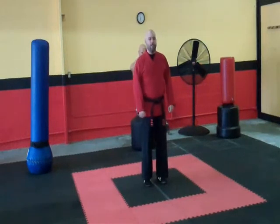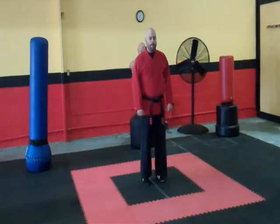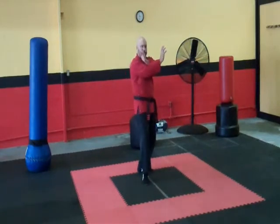This is Master George Elmer's technique, crossing the blades, defense versus a right hand direct shoulder lapel grab. Step back with your left foot, settling into a right sitting cat stance. Simultaneously checking the inside of the attacker's right forearm with your left hand, executing a right inward parry to the inside of the attacker's right forearm, left hand to the inside of your right hand.